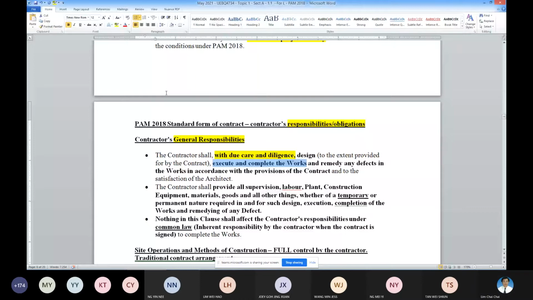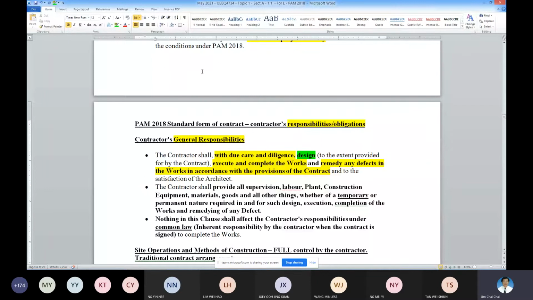Generally, in most traditional contracts, the contractor won't be taking up the design. Sometimes there is a design portion in the contract saying that the contractor should please design certain parts only, not the whole project. So the contractor's general responsibility is not to do design unless a certain part is asked of the contractor. Generally, design is a very minor part of the contract. If it's full design by the contractor, it is no longer traditional; it's design and build already. So in traditional contracts, design elements are very minor.